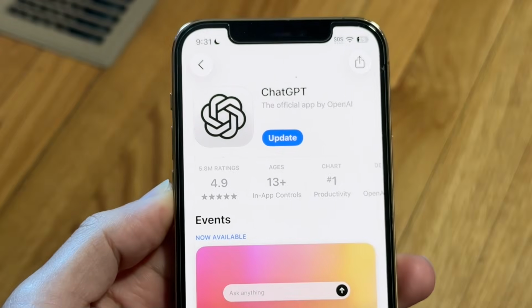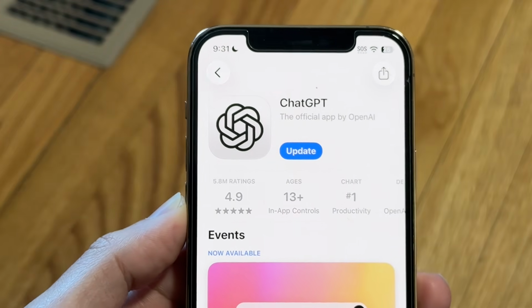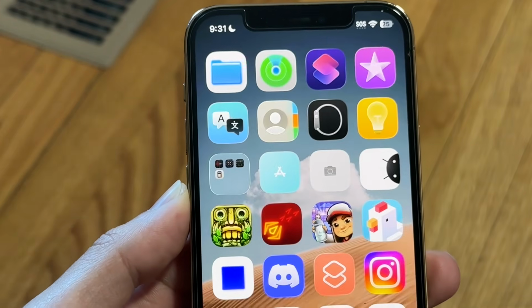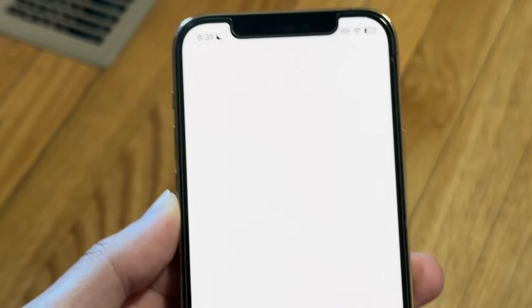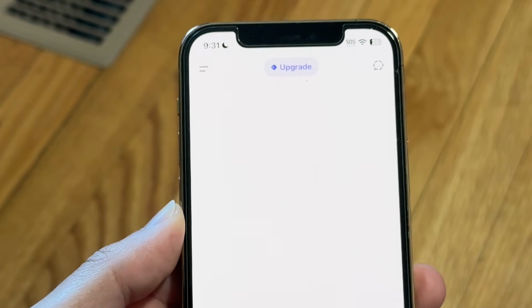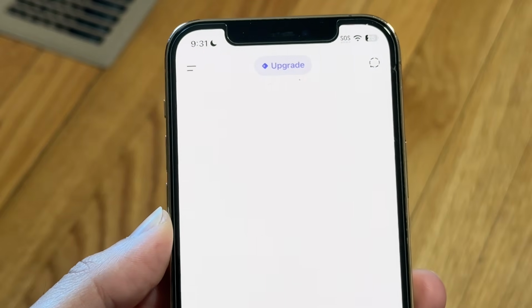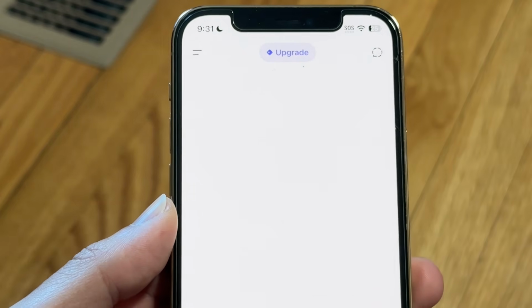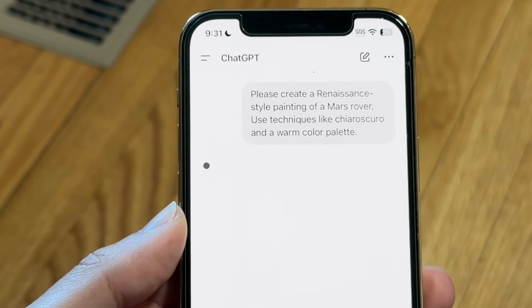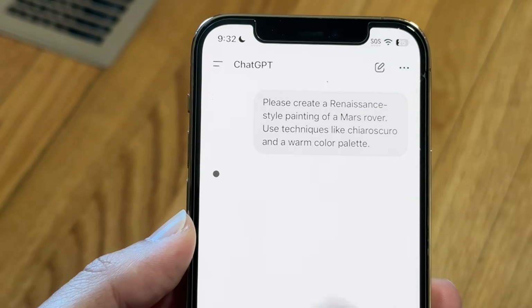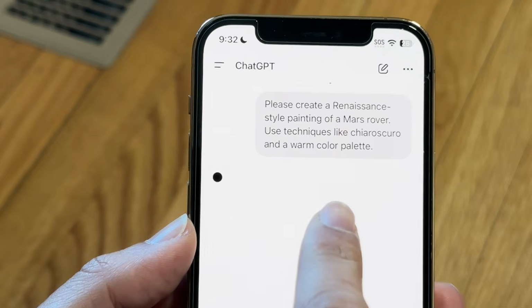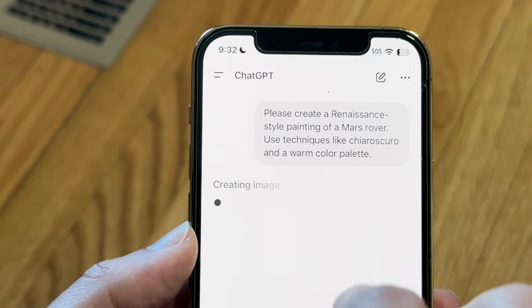So you might be in a situation where for some reason ChatGPT is just not going through and generating or creating any images. Now, this can happen for a couple of different reasons. Number one, the main reason is usually that it might not actually have the right prompt to create those images in general. So go through, make sure you're giving it the right prompt, because sometimes if you do that, then it'll create the image.